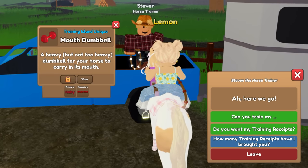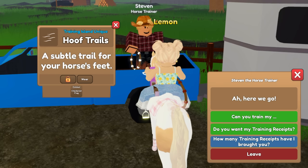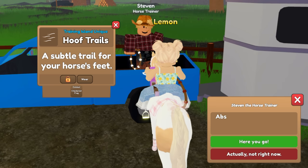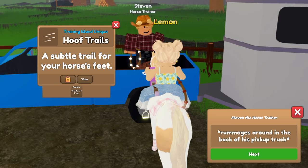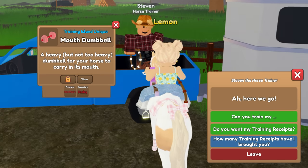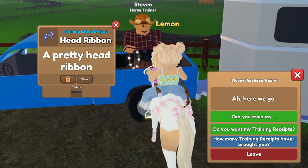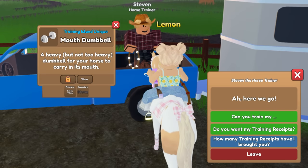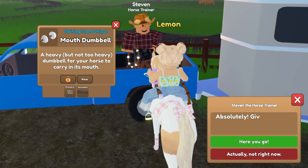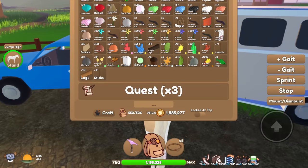Ruby and bright red — we got a bright red mouth dumbbell! More checkered flag hoof trails — it would be cool if you could get checkered flag hoof trails in different colors so you could have a huge hoof trail collection. Red pearl and ruby — we're getting a lot of red pearl and ruby stuff today. Ruby is like a crystal so it can sell well. Blue star stuff again. Fabric white and stone. More golden apples — okay, I have 1300 left.